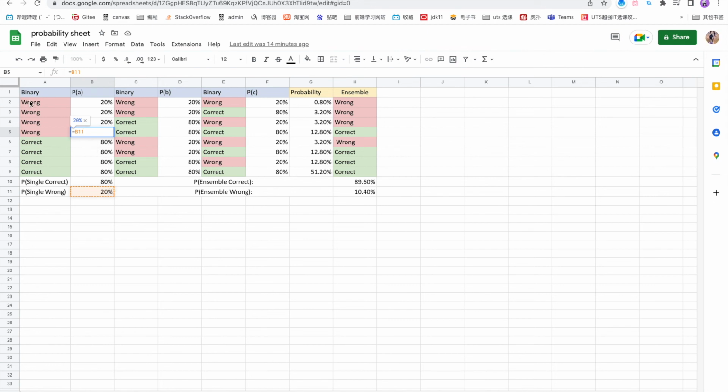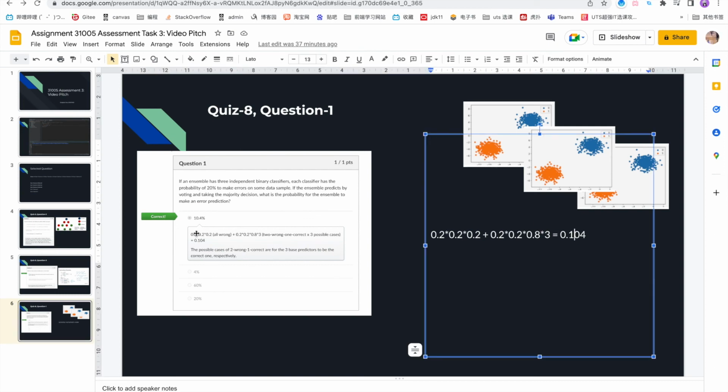Then I list all the permutations, a total of 8, by multiplying the probability that each classifier is wrong or correct. The probability of each combination is obtained, and combinations with 2 or more wrong are added, resulting in a final result of 10.4%. So we choose this result.